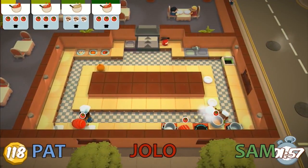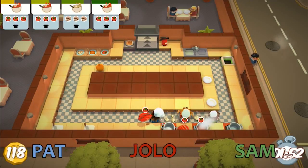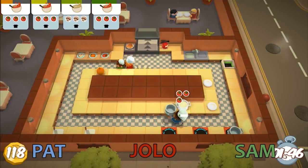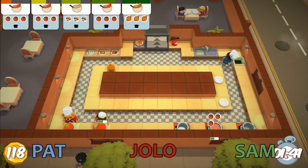You got it. Oh, shit. Oh, God. No, Jolo, right just behind, dump it. Down the corner. Dump it there on the corner. Not there! There, put it there. I'll take care of this. I fucked up. Yes, you did. Ah! There you go. Now get me some more tomatoes out there, me boys.